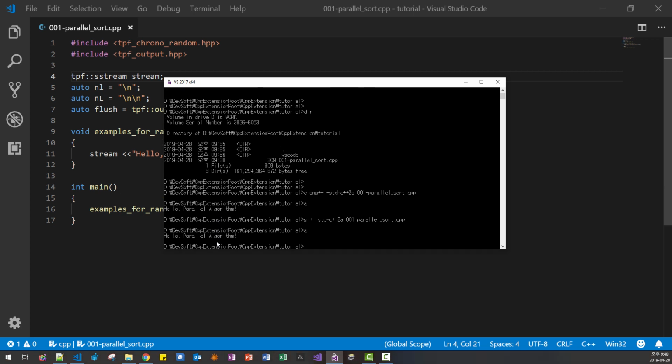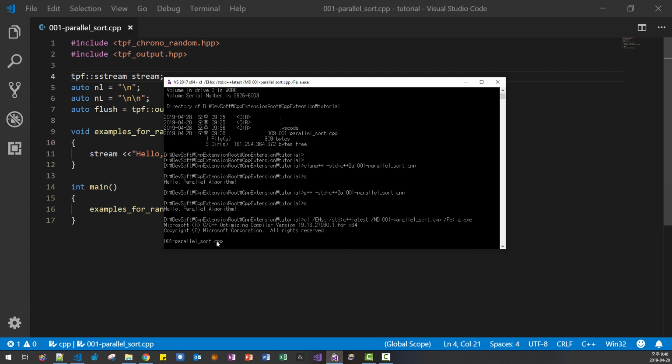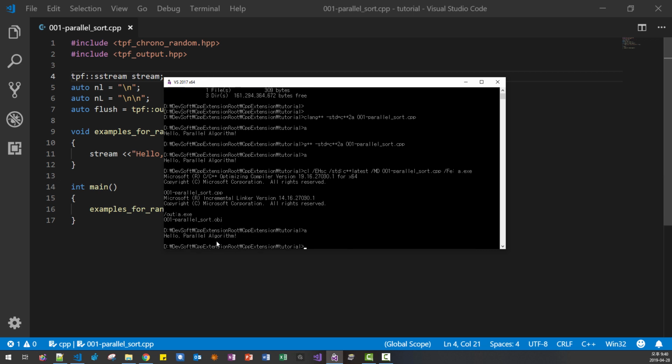Okay, it works. Now with the Microsoft compiler, cl, EHsc, std C++ latest, and we will give the MD switch for the dynamic DLL library, then 001 parallel sort.cpp, Fe a.exe. It should also work like this.